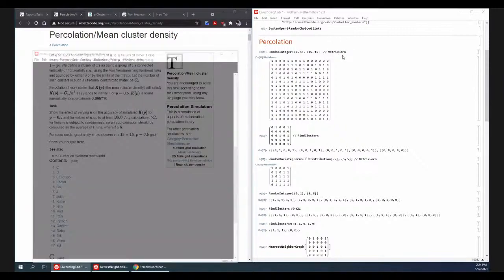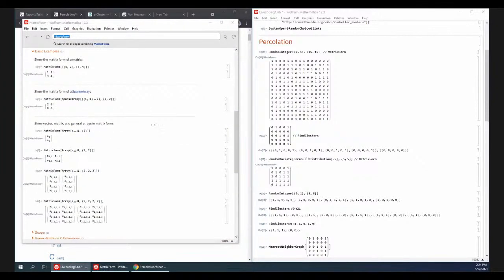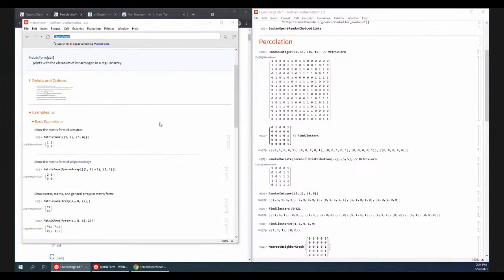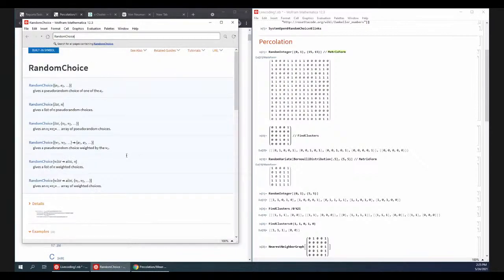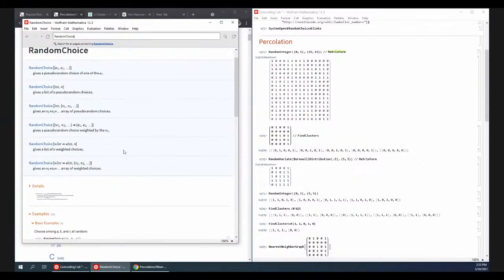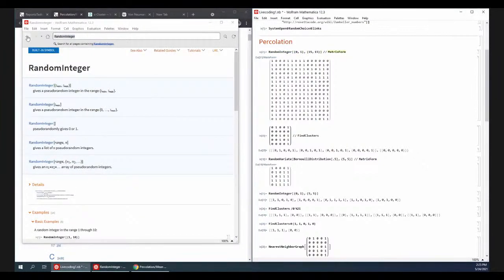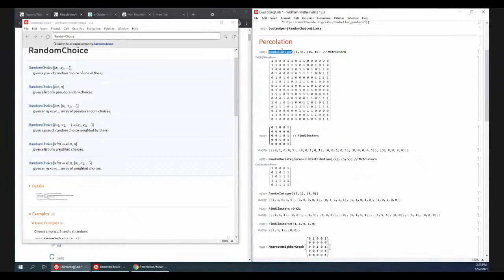Let's see, maybe there's a way to do that. I'm gonna go to, instead of random integer, I'm gonna use random choice here. And we're gonna choose between a 0 and a colored 1.